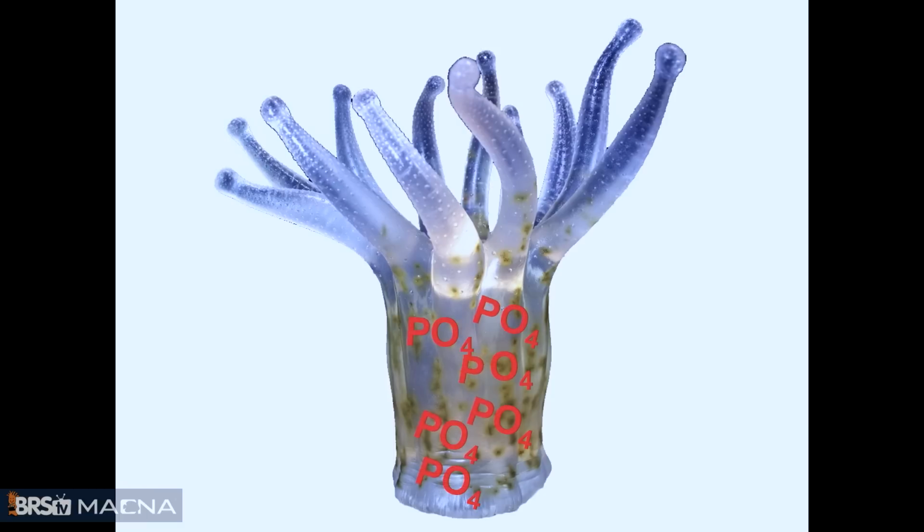So the coral polyp has eaten all of this bacteria. It's got all this great phosphate now inside of it, which is what it really wanted. And by the way, because the phosphate is inside the coral polyp, it's not out in the water column, our level is still low. We still have that maintenance of that low nutrient benefit of the carbon dosing.